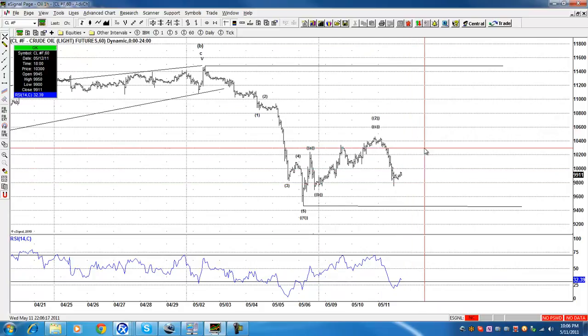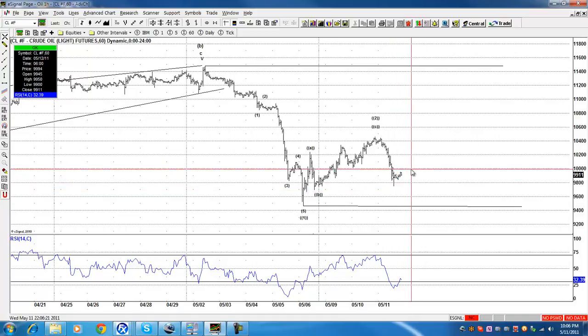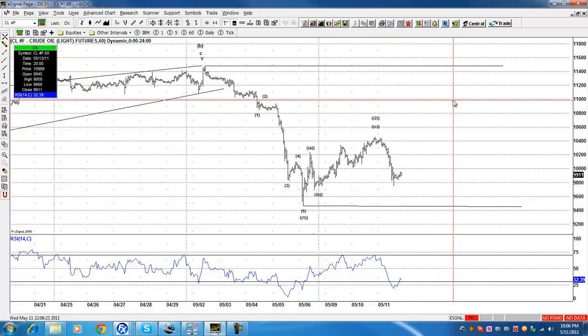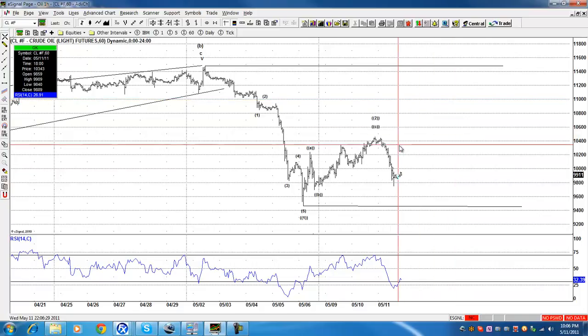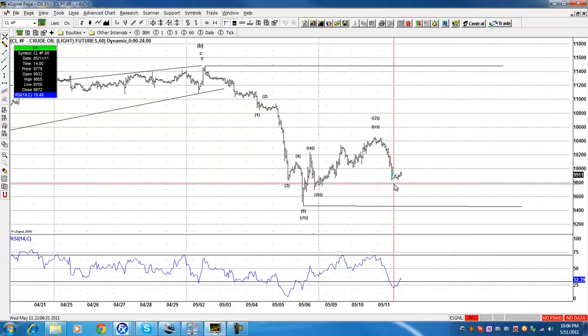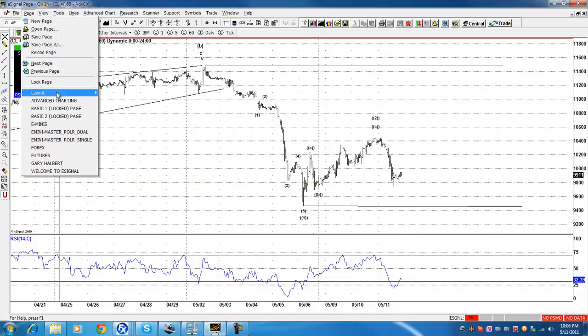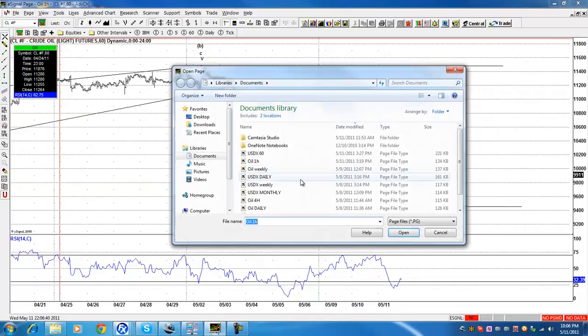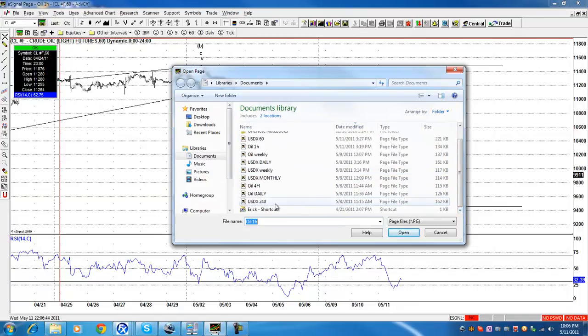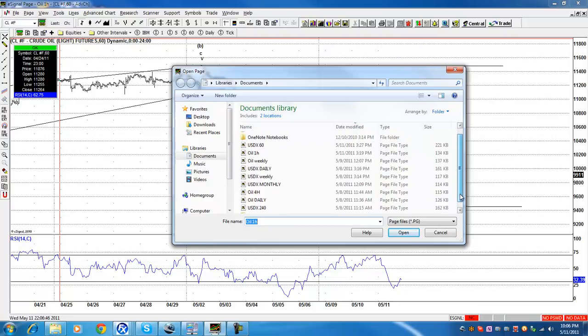Now remember, there is a scenario where this is W, this is a 3-wave S, and then it's going to recover. If that's the case, that's going to go with the dollar getting into wave B or wave 2. But again, this move right here was the one that generated today's move in the dollar. Right now, let's see the dollar, guys, and see where we stand on the dollar.